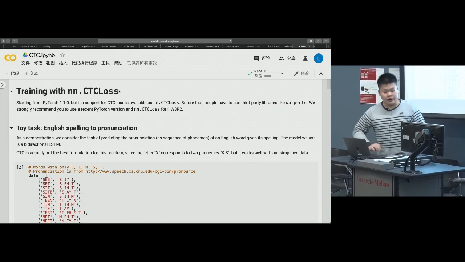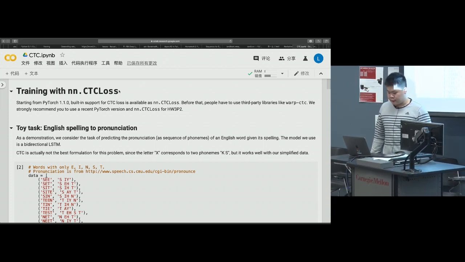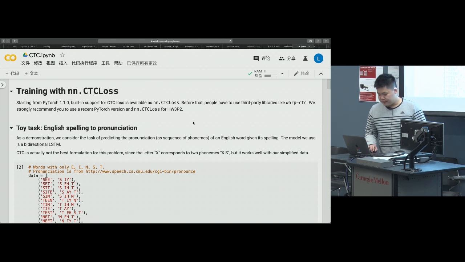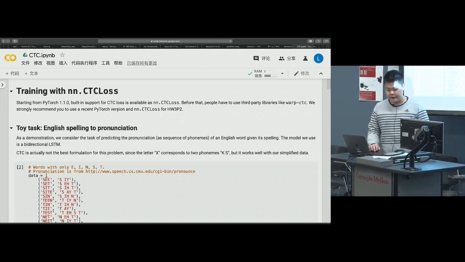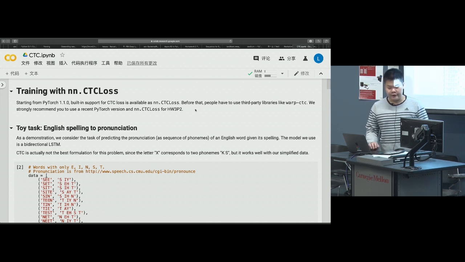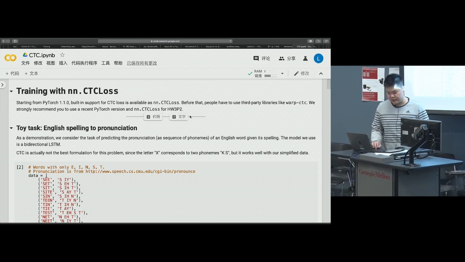For training, in the past semesters, we used a third-party library called warp CTC. But starting from PyTorch 1.1, it comes with a built-in loss function called nn.CTCLoss. So for this semester, we strongly recommend you use nn.CTCLoss and not any other third-party implementation.